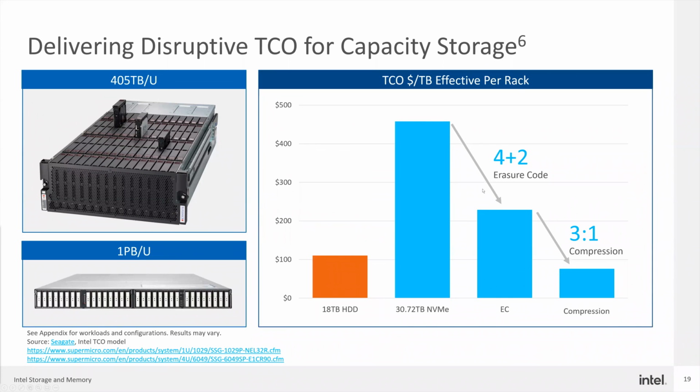And then I pulled this graph out, which was, okay, if you have a TCO dollar per effective terabyte per rack, which is basically amortizing everything in the rack. So not just the servers, but all the hardware, the equipment, the networking equipment, the cables, the actual rack itself. And then you're adding up all the operational expenses, so the power and rack space and cooling and all that stuff. On an apples to apples basis, with triple replication, you're still a lot higher than a hard drive, right?